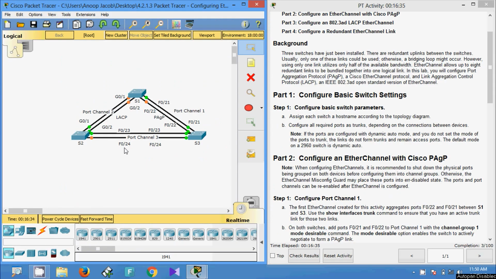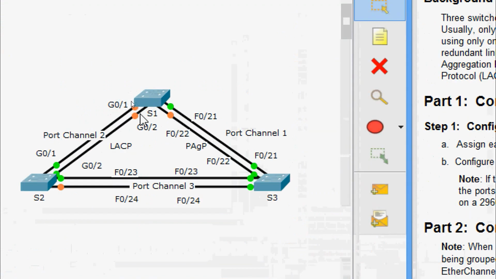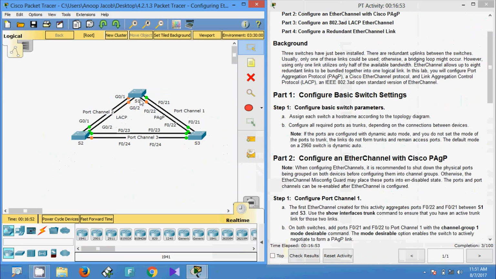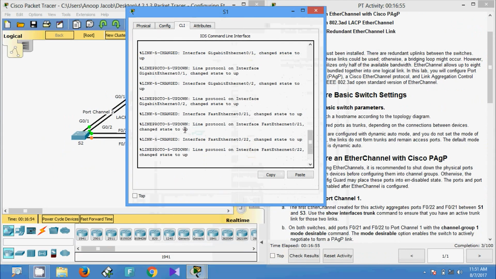In the topology, here we can see on S1 the interfaces GigabitEthernet 0/1 and 0/2. Also we can see the interfaces FastEthernet 0/21 and 22. So these ports we are going to convert to trunk mode. So we'll come to S1.